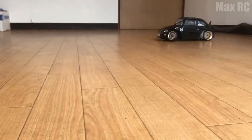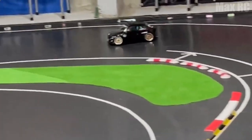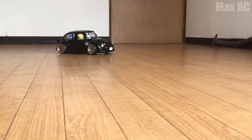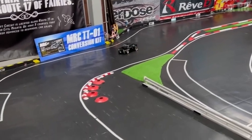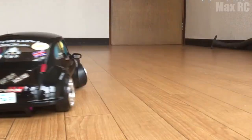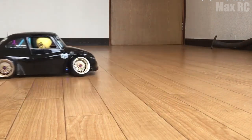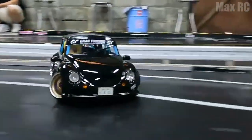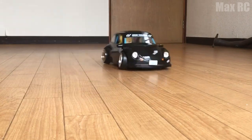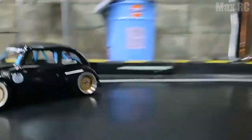This beetle has a trick — you can be accompanied by a small driver during the race. I think the driver itself is not included in the kit, but you can put a small toy or a figurine of your favorite character there. This particular one is the first painted in black in our video, and this color is amazingly combined with its retro entourage. Just look at how skillfully this babe is moving in a figure-eight pattern right on the parquet floor — it clearly does not need any special surface to show all of its power.